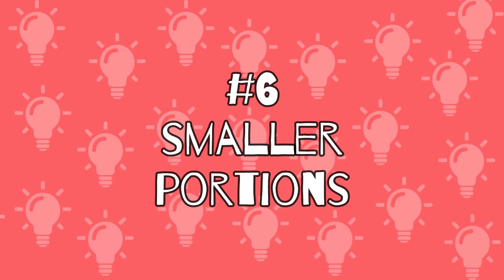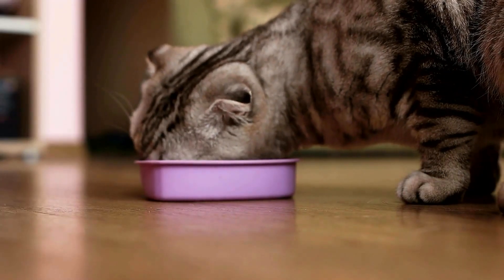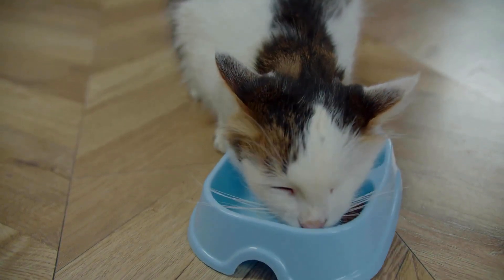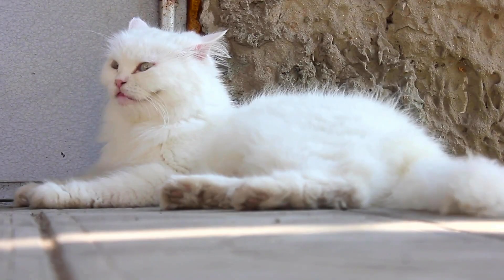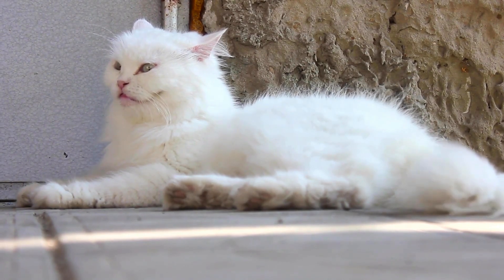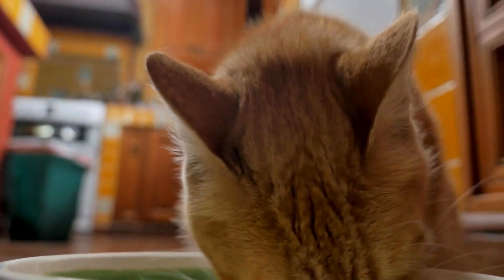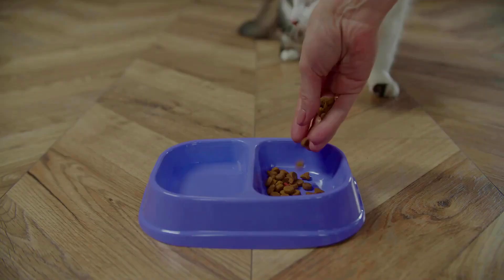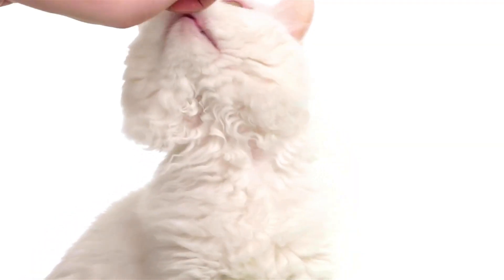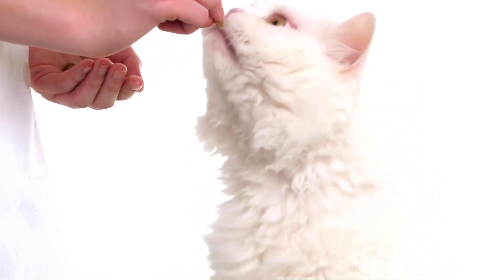Number 6: Smaller Portions. Some cats are little vacuum cleaners when it comes to eating. What is not inhaled within a few seconds is not worth eating, you might almost think. But gobbling also runs the risk of bringing the food back up in a matter of seconds. So that this does not happen all the time — because vomiting means a lot of stress for the cat's organism — you can give your cat smaller portions. For a short period of time you can also feed them from your hand, so you have control over their eating speed.